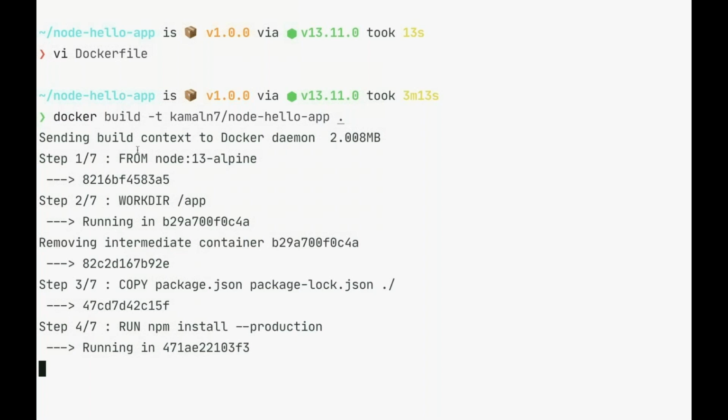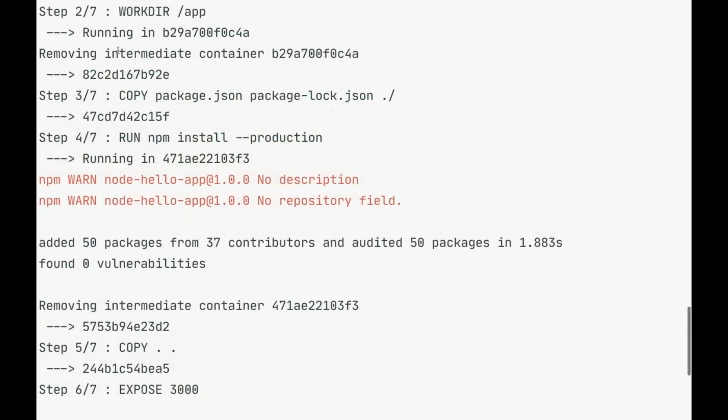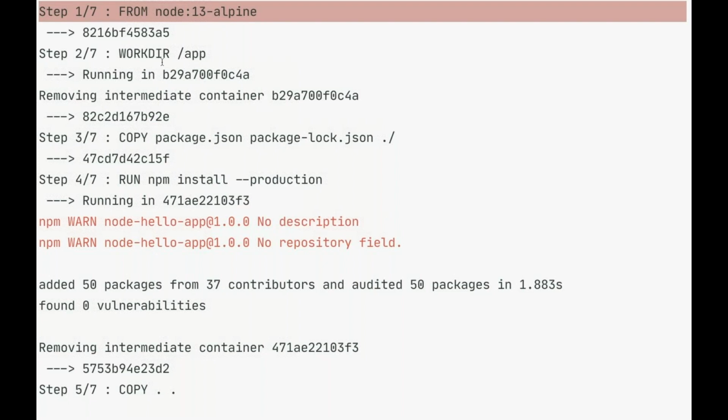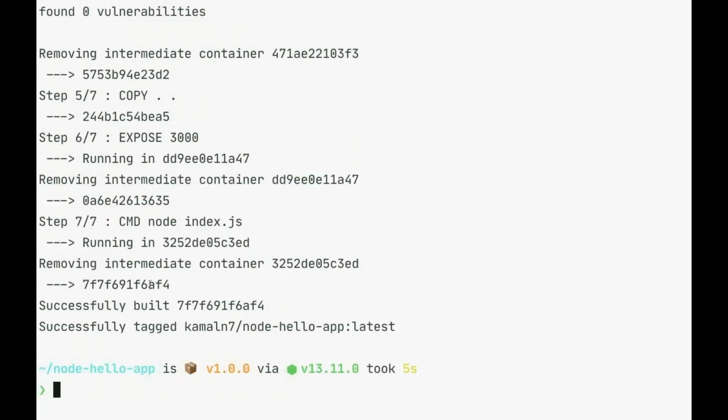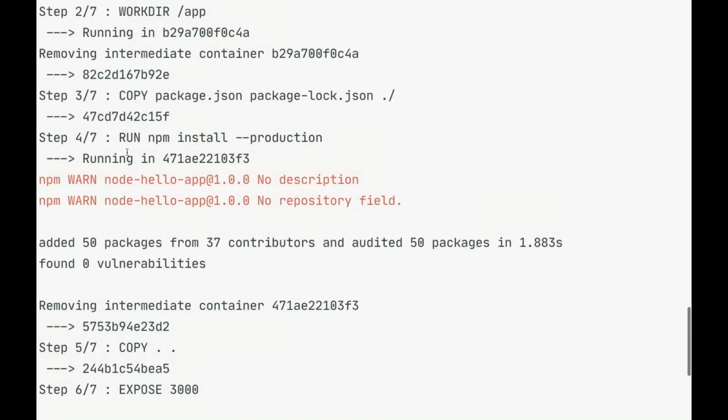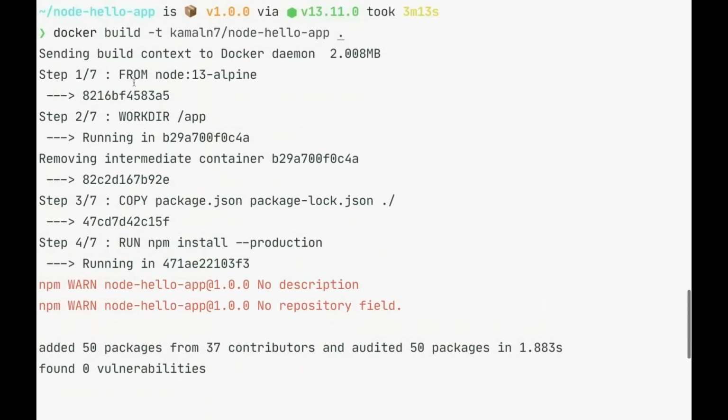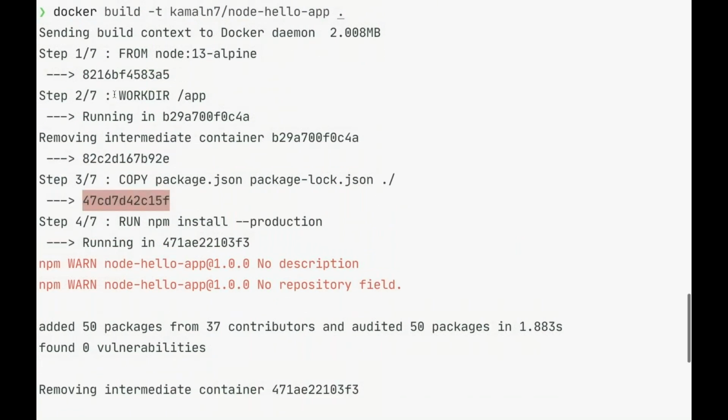You will see it executing the Docker file step by step. So we've got step 1, step 2, working directory and so forth until we get our image built. So this is the hash, the image ID that I mentioned, and this is the other tag that we chose to use for the image. Now, if I scroll back up, you will see that in step 1, you'll get a hash. Step 2, you also get a hash. Step 3, and so forth.